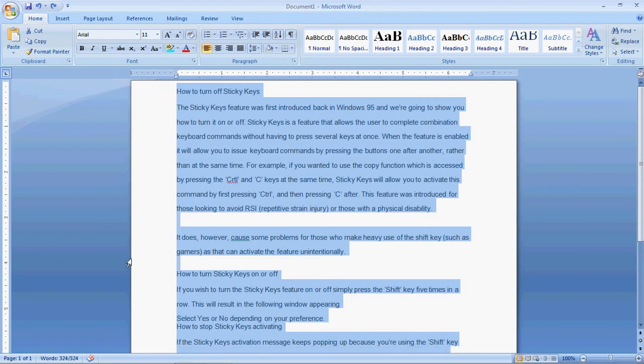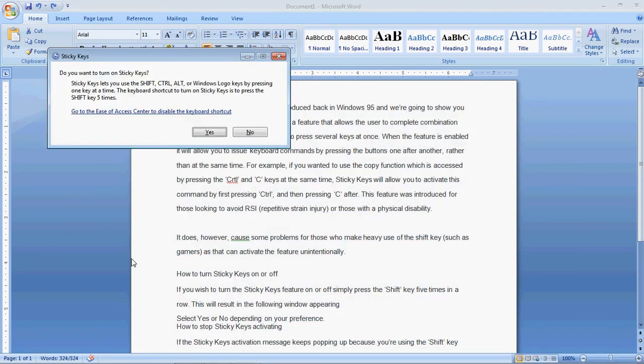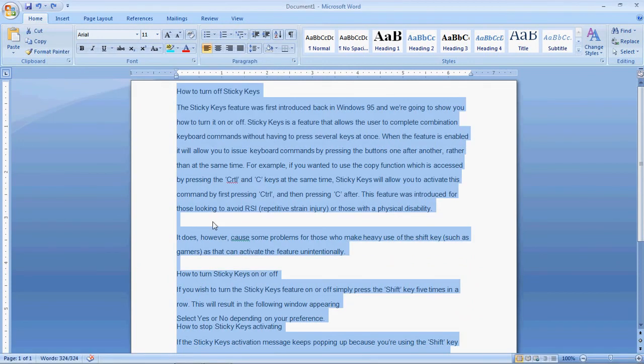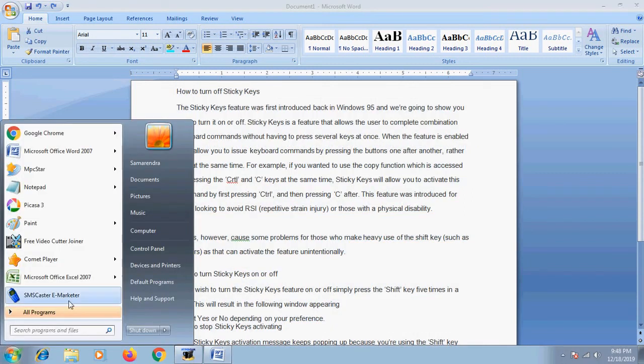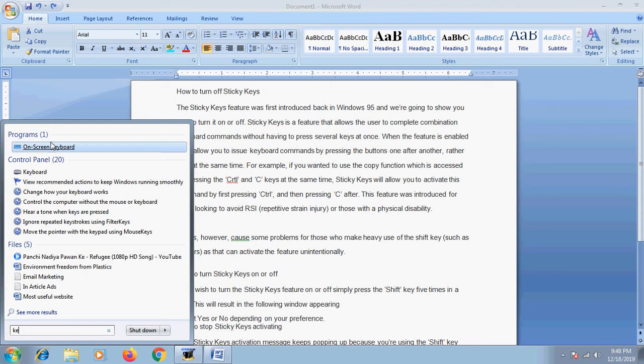Now this is the use of pressing the key 5 times and Yes. We have seen the on-screen keyboard.